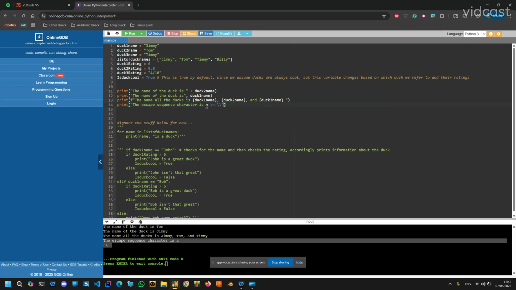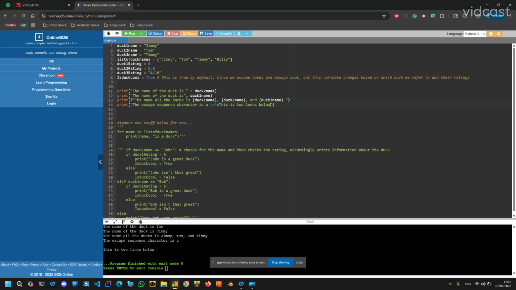By default, when you write a print statement, it will add a new line automatically anyway, so that my next statement comes on a new line as well. But if you want to manually add another extra line, so instead of just one extra line, I want to add two extra lines, right? I want to make two spaces in between my text. I could do that too. Just do a backslash n, right? This is two lines below. And now, even though I actually print it in the same thing, here's one enter key, here's another enter key, and then boom, it prints. I mean, it's a new line character.